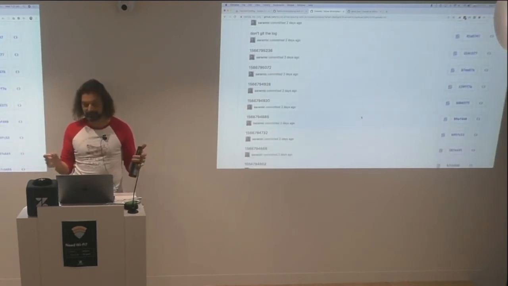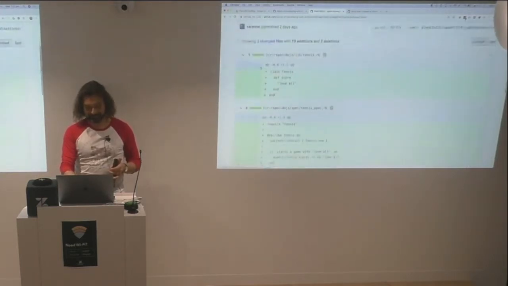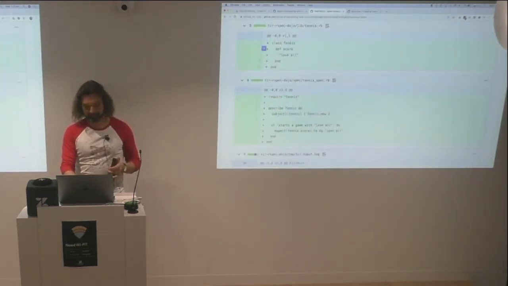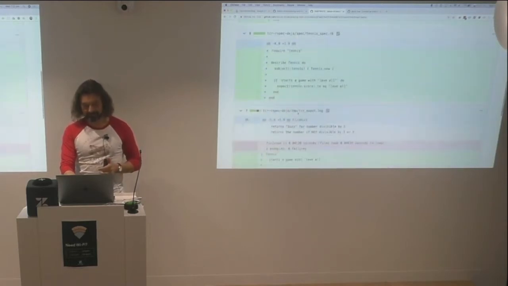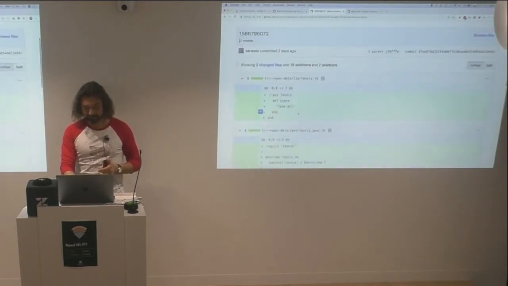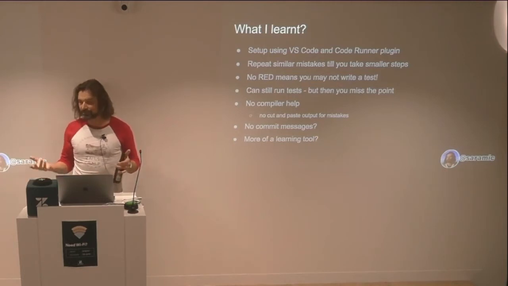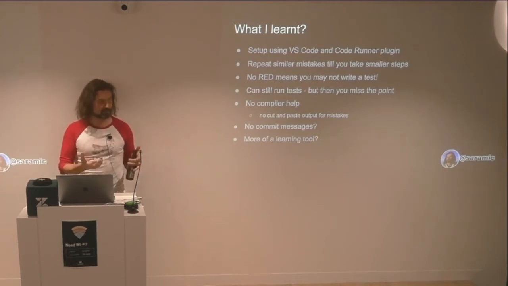They're small steps, and I'm sure if you look at this commit, you'll go, yeah, Michael, you did tennis scoring, and love all is how a game starts. Great. Did that really happen? Yeah, it happened 2 days ago. So I'm not exactly sure what the idea here is, and we'll go to that in a second. Is it more of a learning tool? Is it just the idea that it's not hard to try, we can try this?